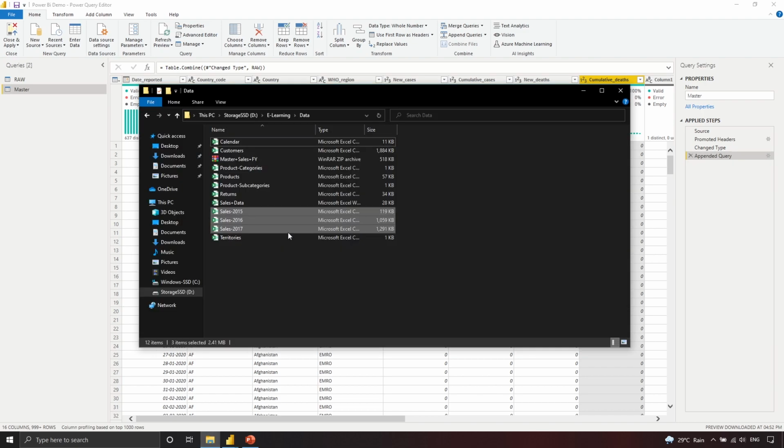If you look over here, there are three files, with data for 2015, 16 and 17, three years of data. When importing into Power BI, we import these CSV files separately, and if they appear as three different tables, we can just use append queries and bring them all together. So that's how append queries work.